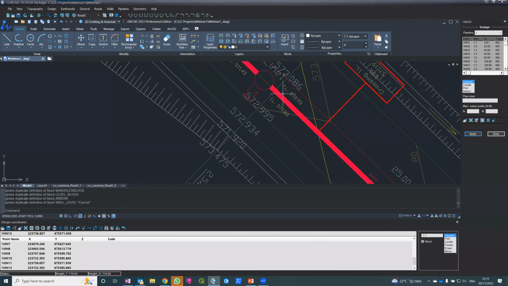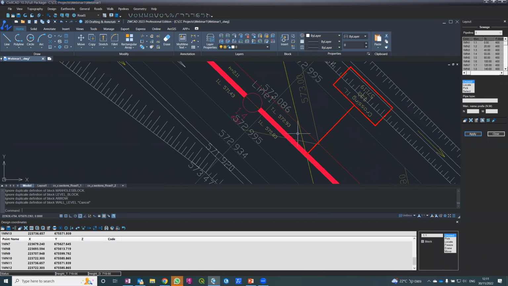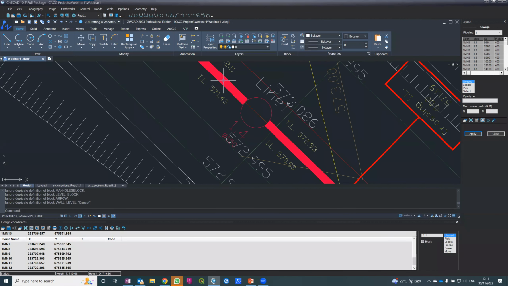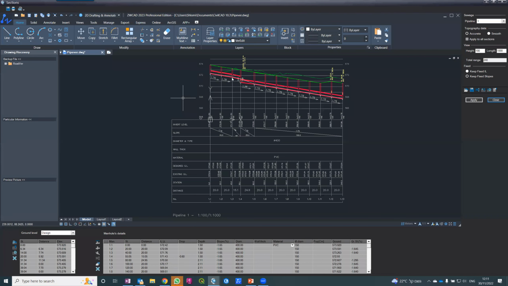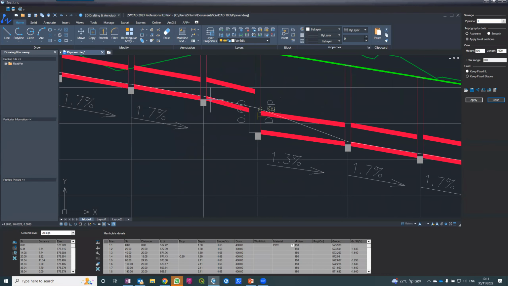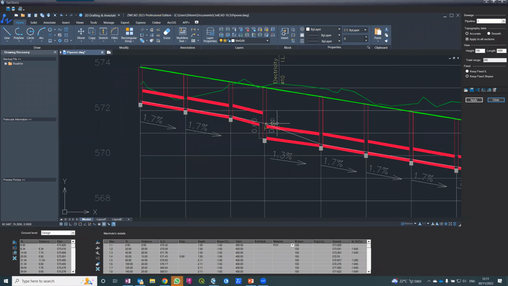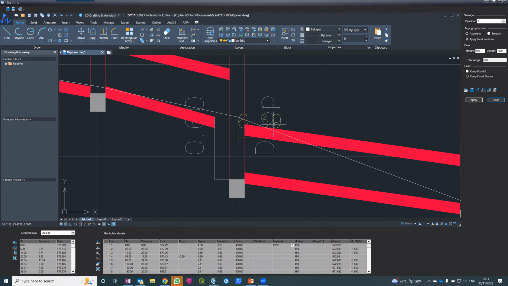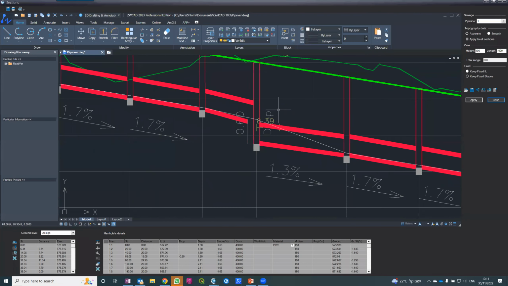See what happened? All the manholes changed. So now I'm far away from the crossing. Everything changed to a new location. So if I go to the section, you see, this is what I did. I changed this and moved it away. So now I'm at a distance of, it says 6.4 meters from my pipe, which is enough for me.